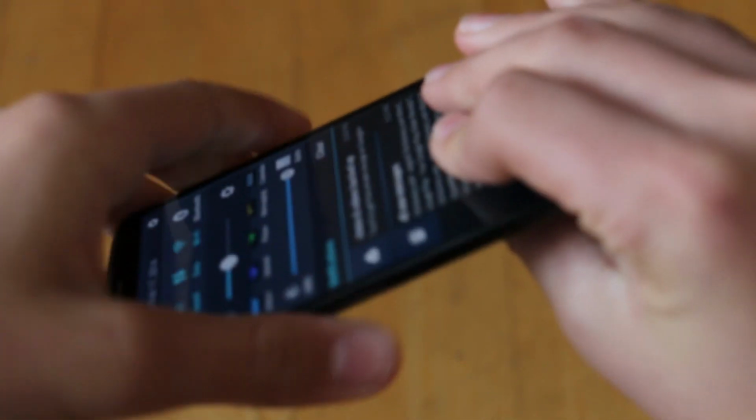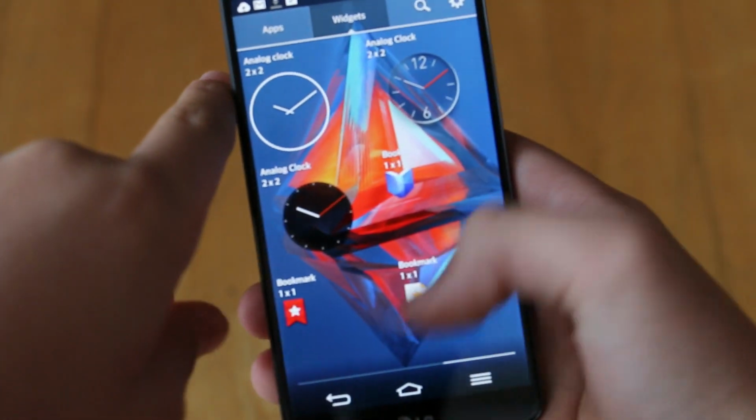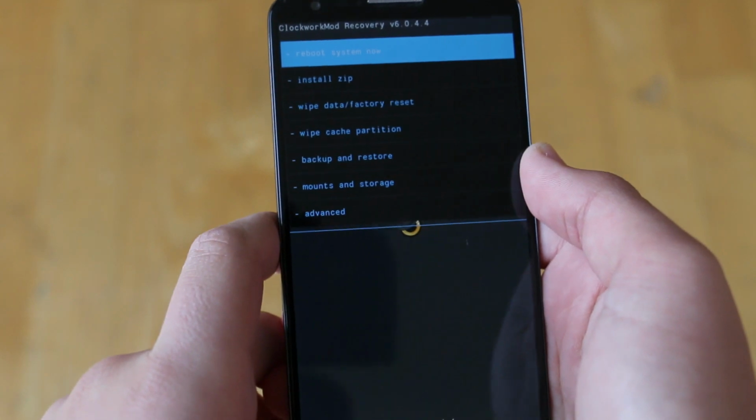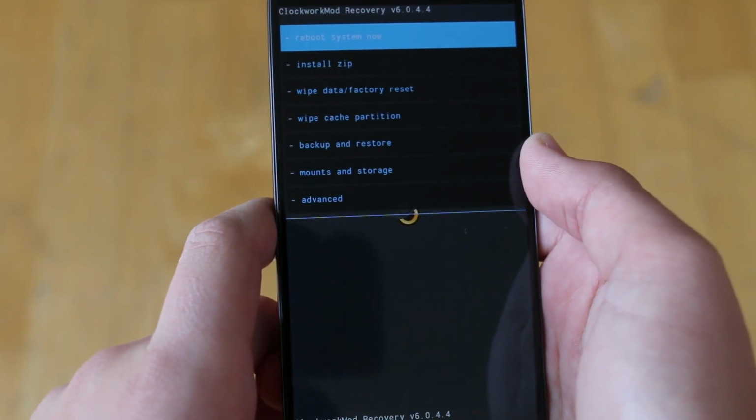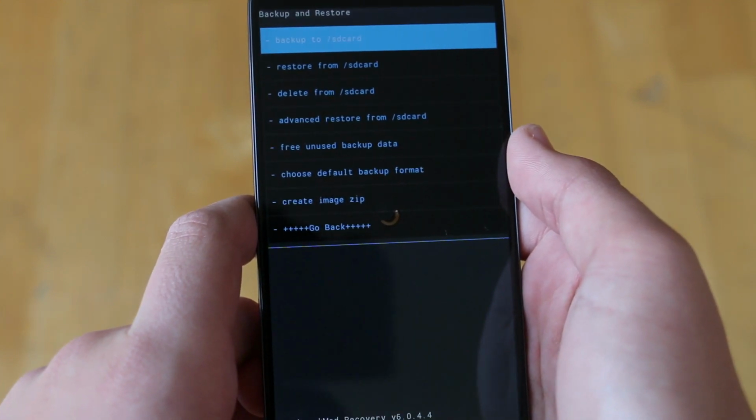So guys, now I'm going to be showing you how to install this, and as I said, please don't try to bend your phone. So guys, let me say that this does work on all the variants, and you choose your variant through Aroma Installer. Otherwise, you just all install the same download link.